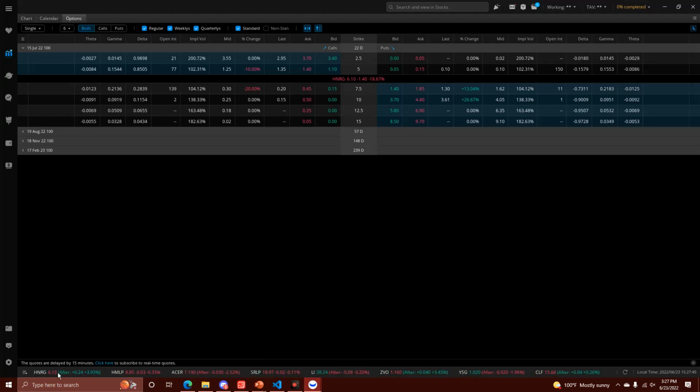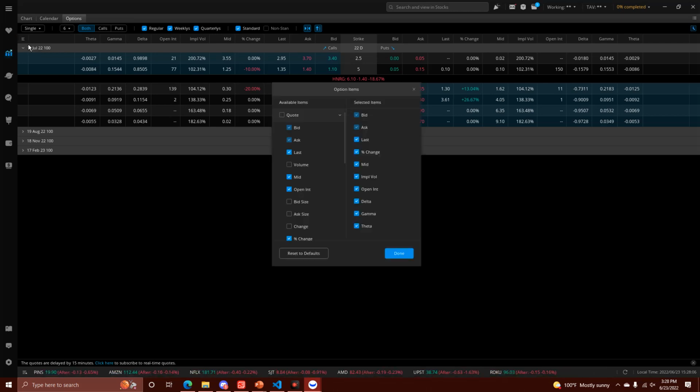So once we get options quotes set up and make sure they're real time, then we're going to want to make sure we set up our options layout here correctly. Now, what do I mean by that? This is the default setup right here, the way we just added it. What we're going to do is go up here to the top left and click on this little option items area right here. This is also done the same way on the phone. You go to your options menu and you see a little 3 hash marks. Click that to select what you want to see as far as metrics on your options chain.